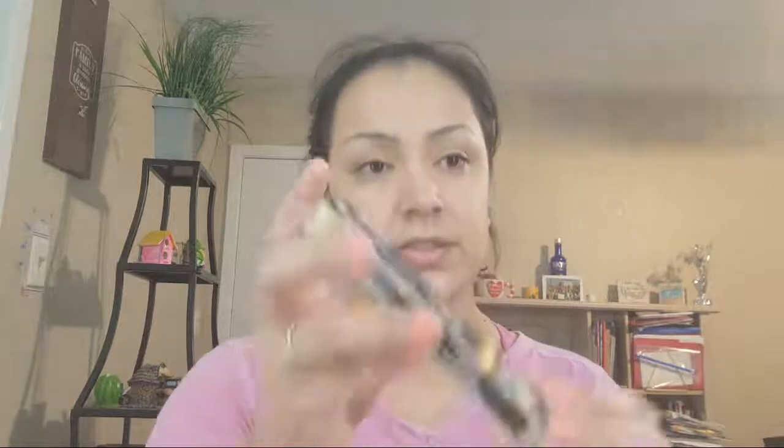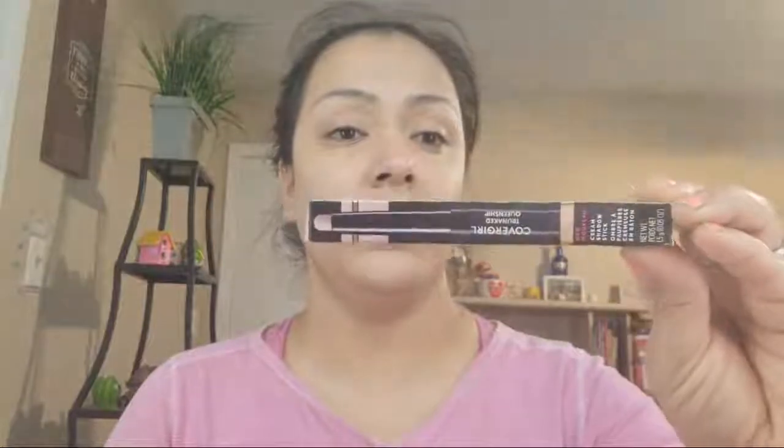What is this? A cream shadow stick. So I did pick this one up. There's tons of colors in this one. I want to try it out just to see. So it's an eyeshadow stick, I guess. I think I picked up one of these already. This looks like it could be lipstick. I think this is a cream lipstick. Cream shadow stick. But that's what it looks like. It's very dull. I don't know if it's for eyes or what.